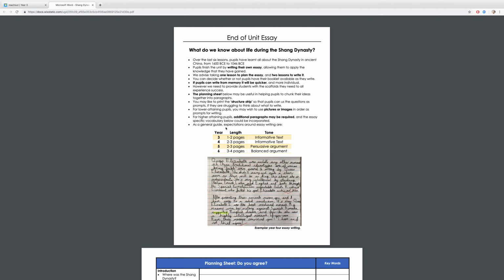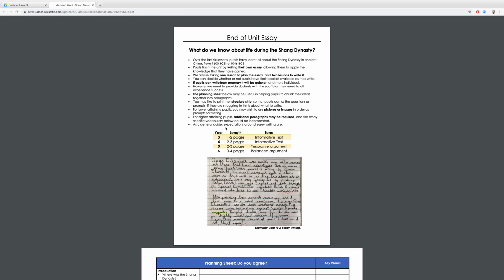And then the pupils can use those questions as prompts. So if you do have a student who's really struggling what to write, they can read the question, or you can read the question to them, and they can write a sentence answering that question. And if they work through those questions, it will help them to write an essay and really break it down.